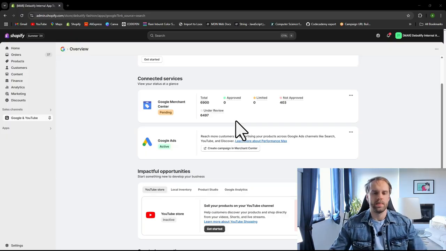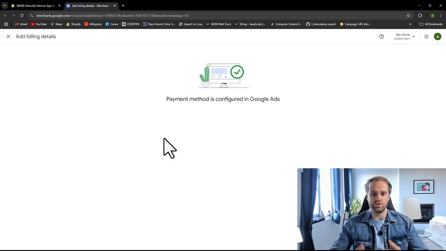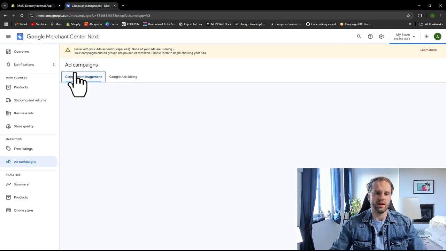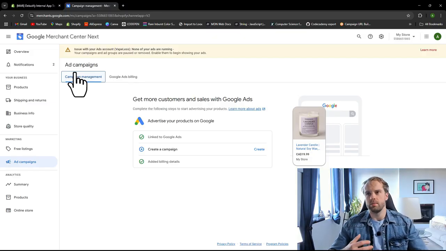Okay, so if you've done everything correctly, you're gonna see something like this, guys. And if you want to create a new Google Ads campaign, make sure you don't click this button right here. Because if you do, it's gonna take you to Merchant Center and ask you to create a campaign through Merchant Center. But we don't want to do that, because campaigns created through Merchant Center are extremely basic, and we won't be able to add any of the advanced targeting and audiences and all that stuff. This is the easiest way, but absolutely not a precise way of creating a Google Ads campaign, and you won't be getting any results, guys. So don't touch the Google Merchant ad creation for Google Ads. This is not the right way to do that.